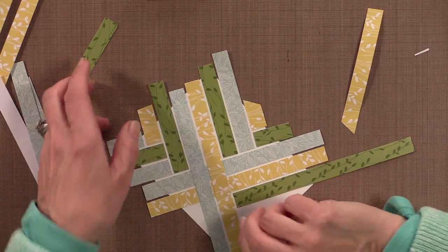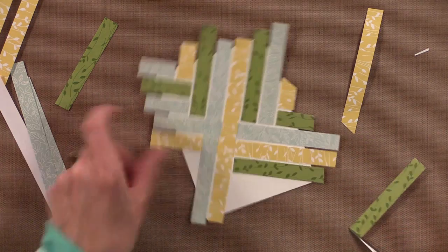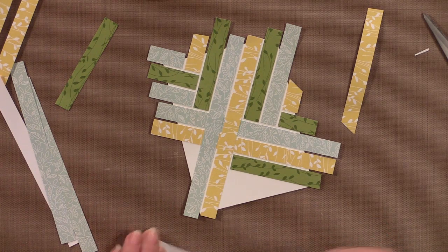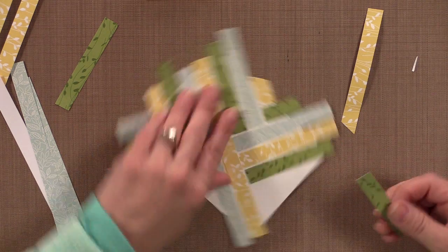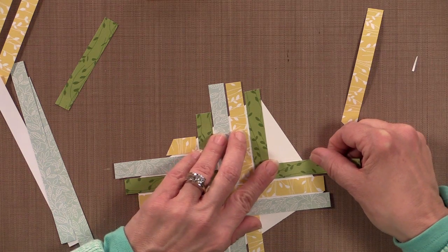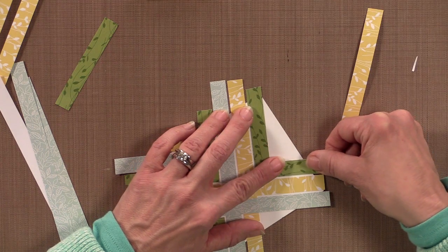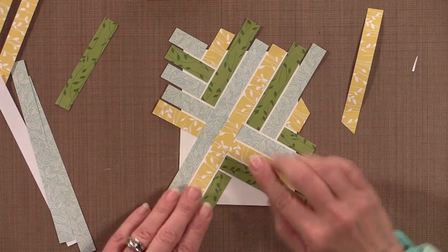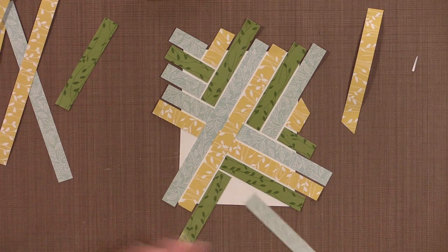Okay, like that. These are all kind of getting stuck on my work area. Okay, and then we'll do a couple this way. This doesn't look quite so straight. There we go. Okay, get that up there a little bit higher. Okay, and you can turn them every other time, which is kind of a cool look too if you want. Let's use a blue one down here.